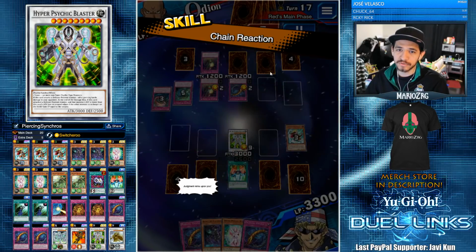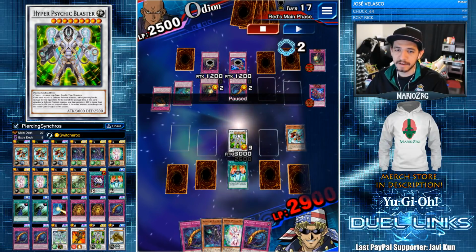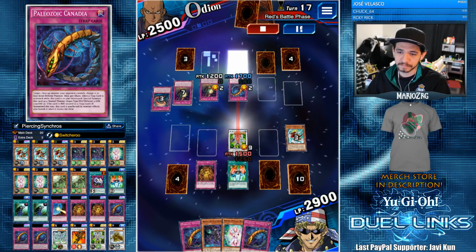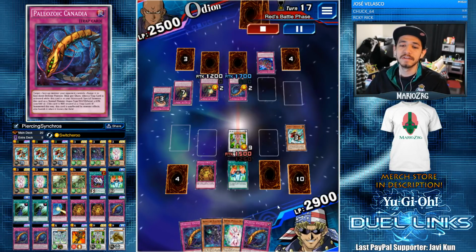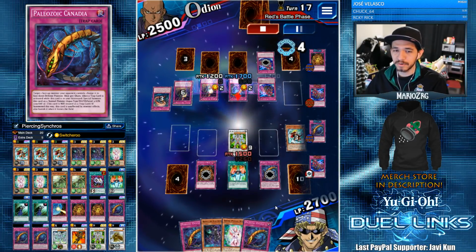He actually goes for the full play here, Hallucigenia and Eldonia, so he's gonna cut my attack in half and increase his by 500. But that's completely fine. I have a Widespread Ruins. We're gonna use Widespread Ruins. He has a second Eldonia. Luckily for me, I have my Canadia, so our Hyper monster is going to survive.